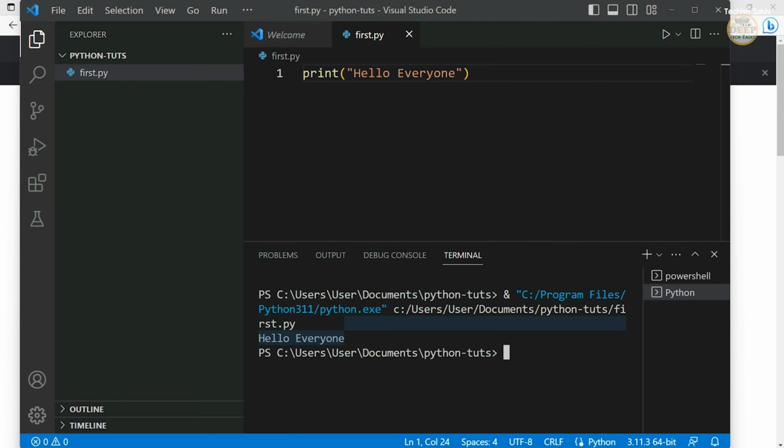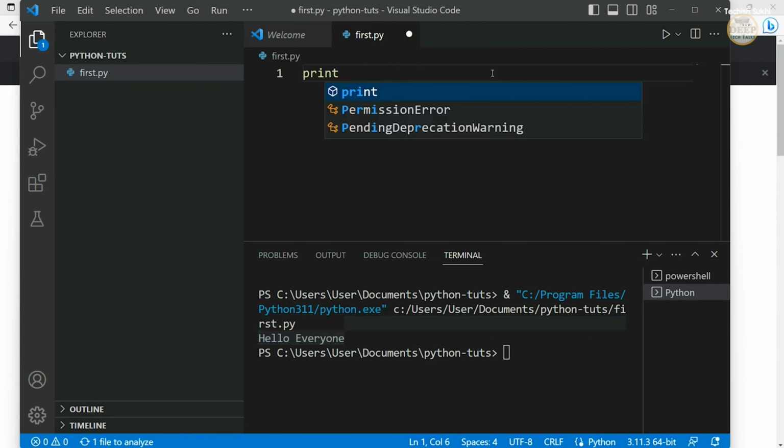So this is how we can write our Python program in the Visual Studio Code IDE, and then we can run it. But there are also other features of the Visual Studio IDE. One of them you already noticed when we wrote this: it was showing us all the function names or parameters which start with these characters. So you can select it here and press enter, because I want to select print. This will automatically complete the statement.